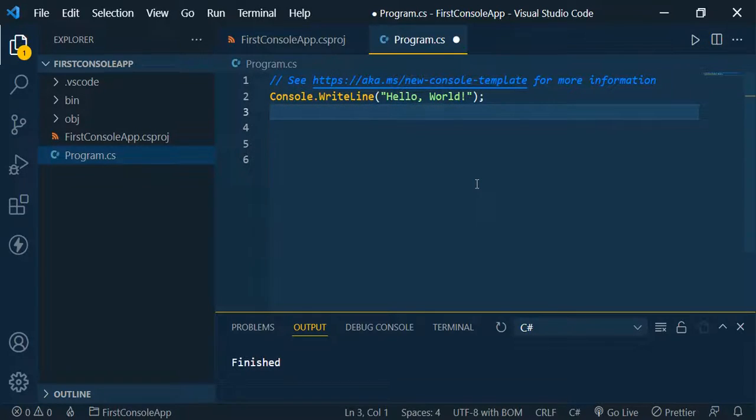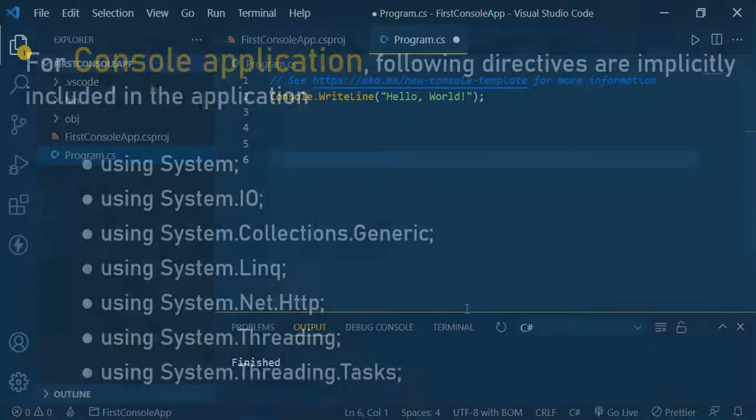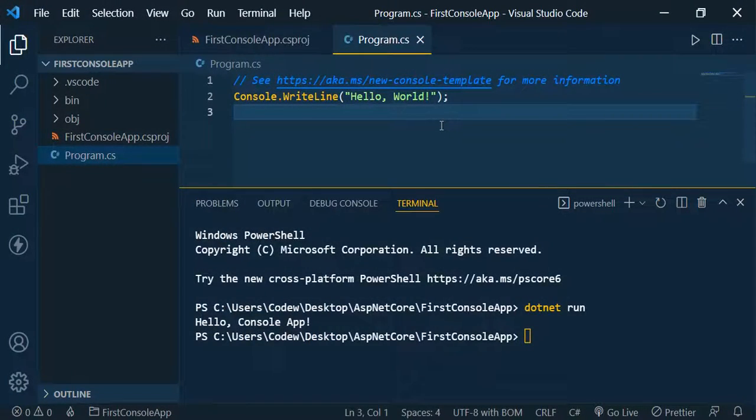And one more important update is that here we don't see any using directives, right? Like using System.IO, we don't see the importing of namespaces. .NET 6.0 uses implicit using directives, which means whenever we create a project, the compiler automatically adds a set of using directives based on the project type. Now let us see how to debug the code.